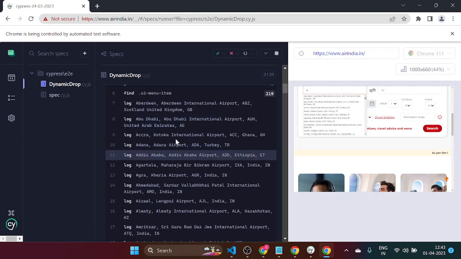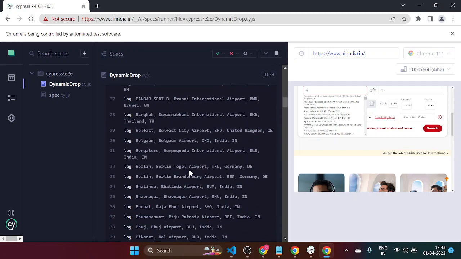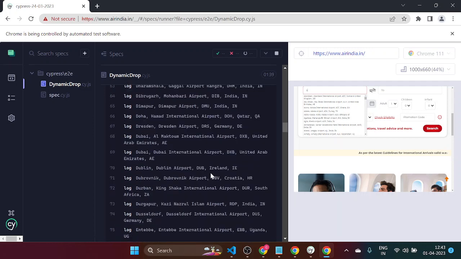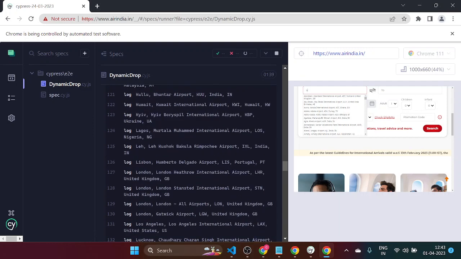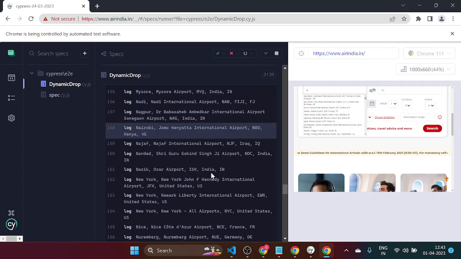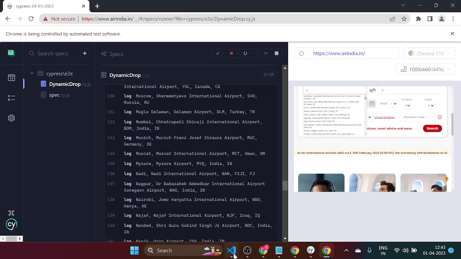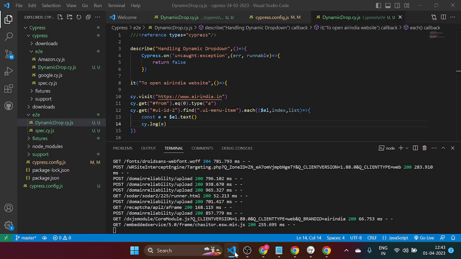All the airport names are getting displayed here. Any doubt regarding this code?